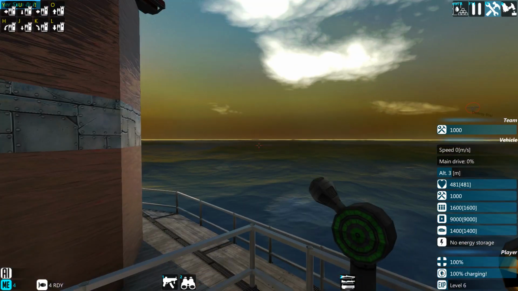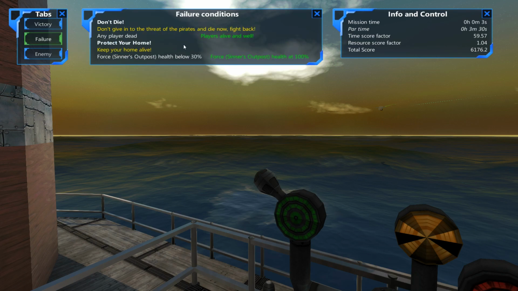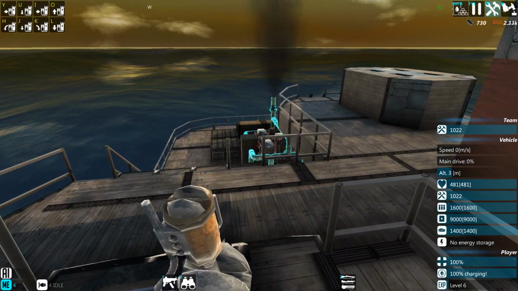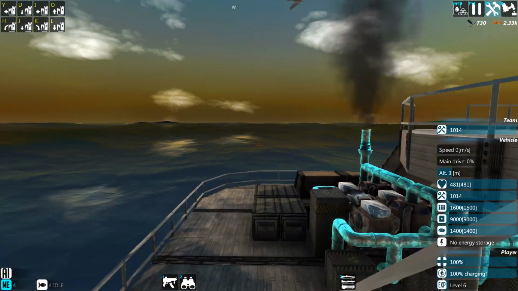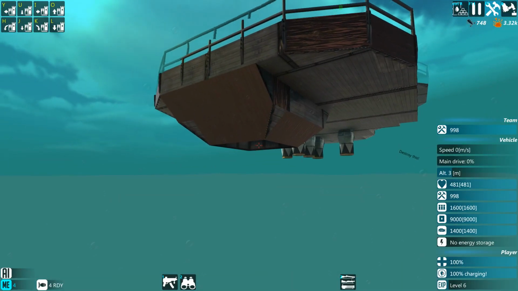Alright. So, our mission this time is to shoot a bunch of strikes. They're going to come at us pretty easily. So we got one guy, he's at 100%, we're going to destroy him. We fail if we die, or if our Hearthstone dies, which is back in this little box down here, I think, or in here maybe.